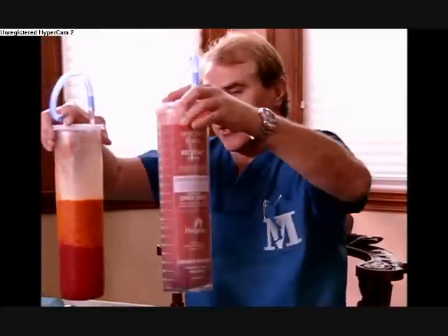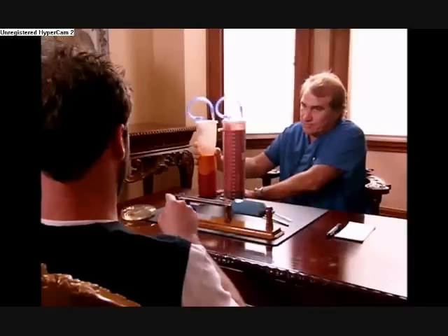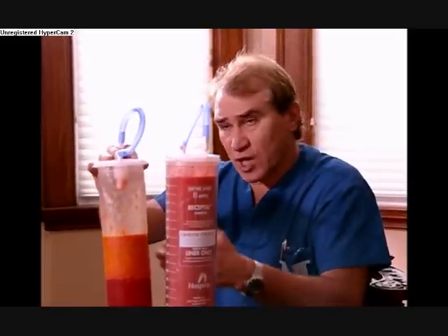So what does fat look like after it's left the body? Well, I just so happen to have brought a bit of it along to show you. Here are a couple of bags of fat that we removed from somebody yesterday. So that is actual fat removed from a person's body? Well... Are you fucking with me? No, I'm not. That's what fat looks like when it leaves a body? This is it. It looks like a layered drink. This would altogether be about three liters, which is probably just about how much we can get out of you.